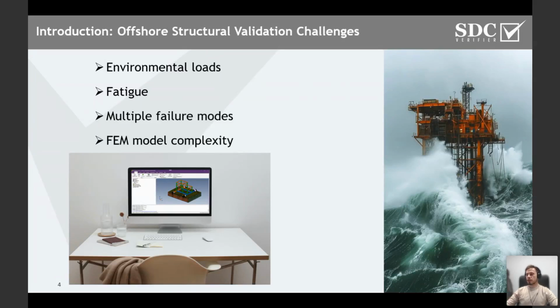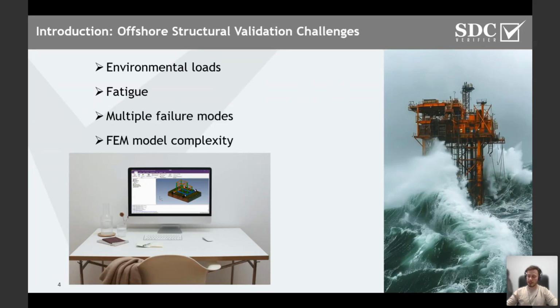It's not so simple to include all those different scenarios into your calculations if you do it manually. So I would say the only proper way to get accurate results would be to use software such as SDC Verifier, where all those different scenarios can be easily implemented.